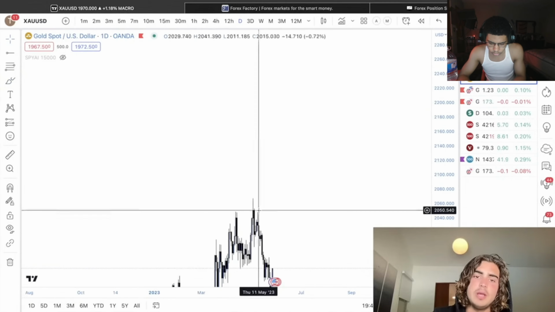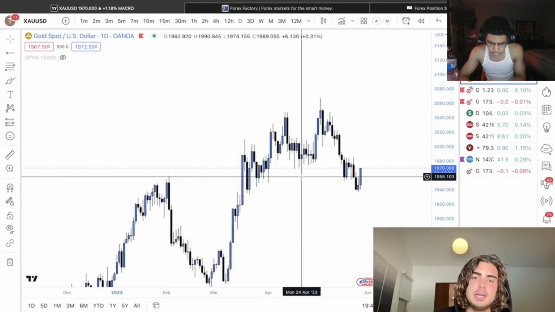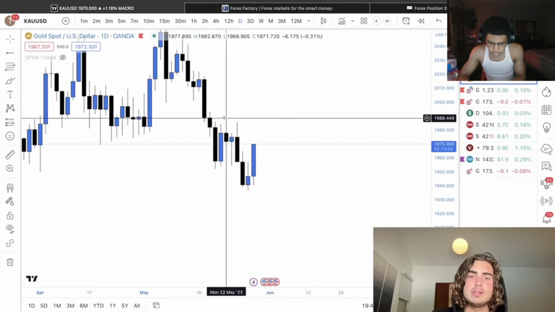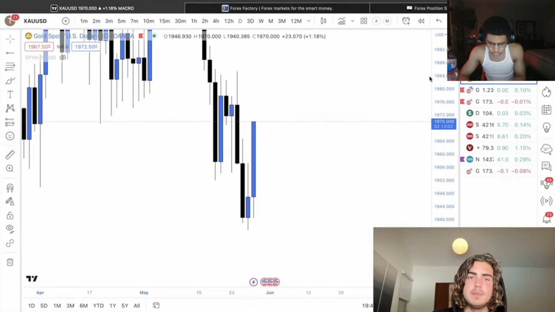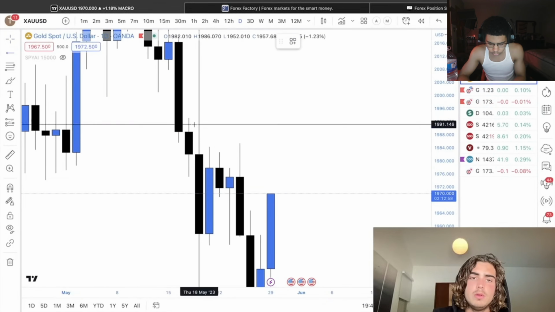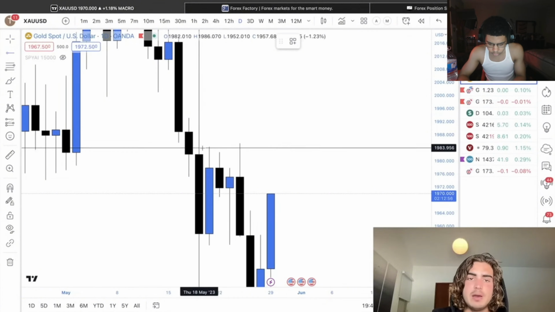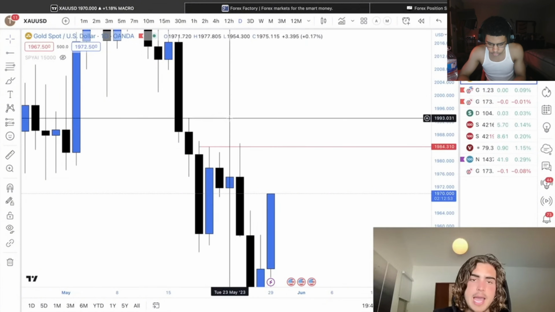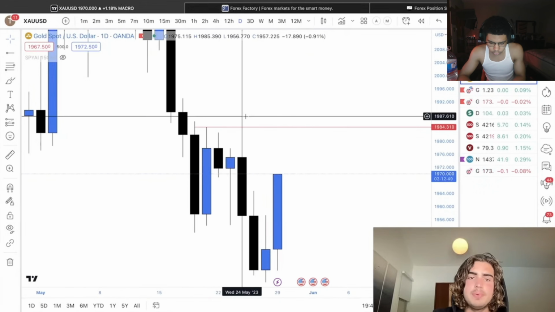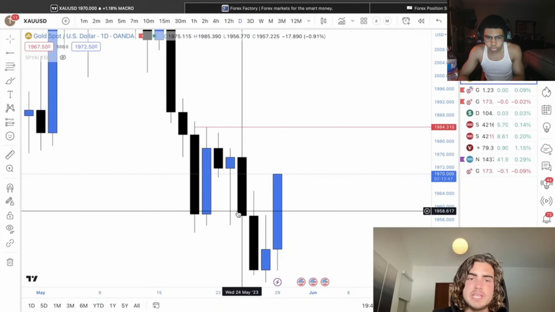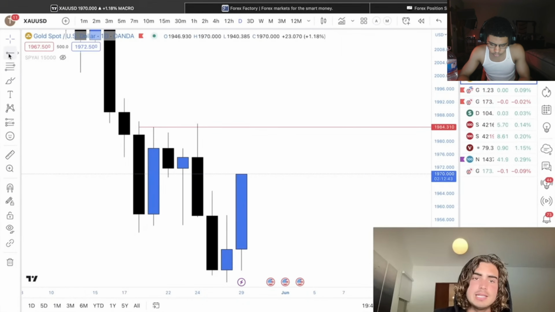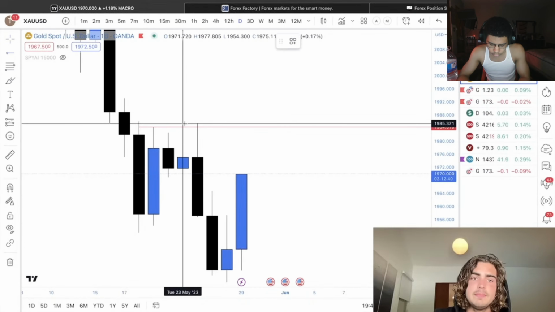Let me show you guys what a break of structure is not. And I think this is where a lot of people slip up. Right here is a perfect prime time example of this. Right here, we get a move up, then a move down. So what does this make? A high, correct. Right here, we get a move up and then a move down. This wick goes higher than this wick, right? So technically, this high is higher than this high.